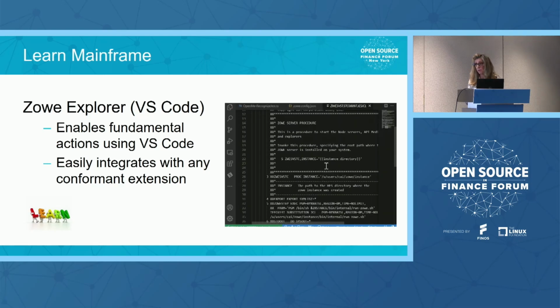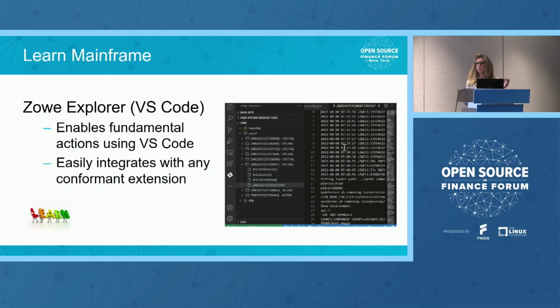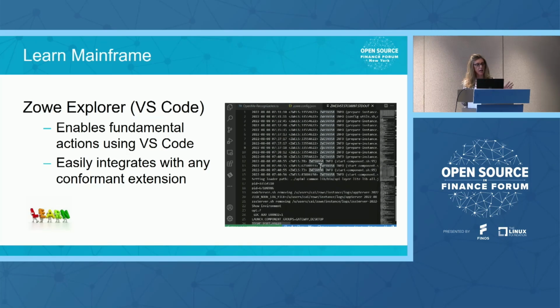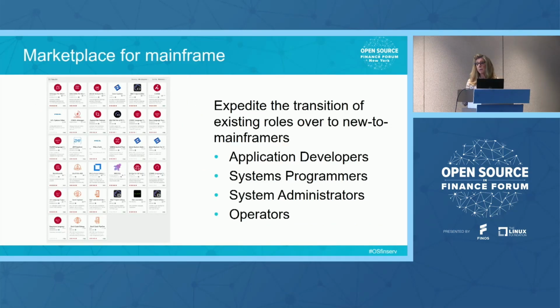Now, it isn't Zowe Explorer alone, because this is just mainframe jobs and files. Rose, what about all the other mainframe products and services? How does that fit in? Well, there's a growing marketplace for mainframe extensions in the Visual Studio Code marketplace. So yes, you start with Zowe Explorer to access your jobs and files, but now you can expand and leverage the large amount of extensions that are being delivered and continue to be delivered over the course of the coming years. And what you want to look for is the Zowe Explorer for VS Code Conformance badge to ensure that any new mainframe extension that you choose to incorporate into your workspace plays nicely with the Zowe Explorer for Visual Studio Code.